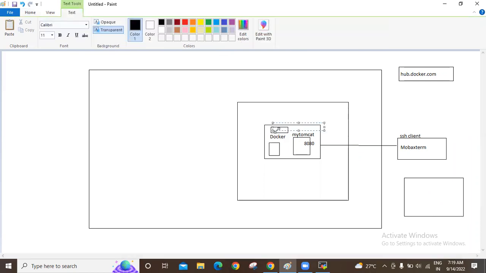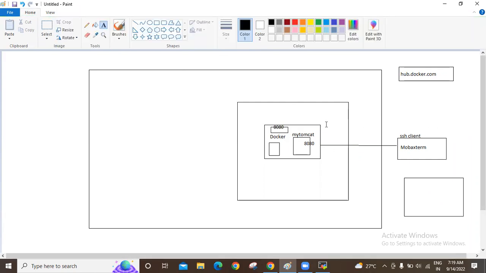So if I use the public IP address of this Docker host machine, which Tomcat should I be able to access? A conflict will come, right? So we have to map the port of the container with the port of the Docker host.